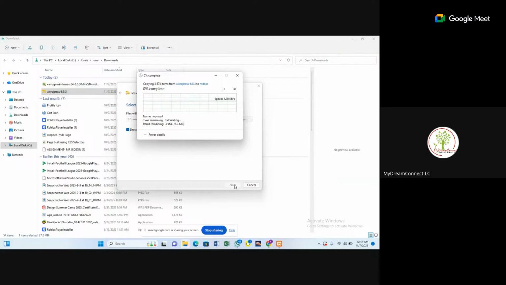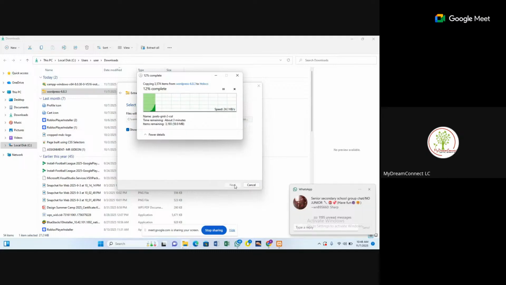In Moyi's case, Moyi will not go to htdocs. Moyi will look for www. Make sure you take note of all these processes, because every time you need to create a new website, you have to download a WordPress file like this, or just extract the one you previously downloaded if there is no new version of WordPress on wordpress.org.